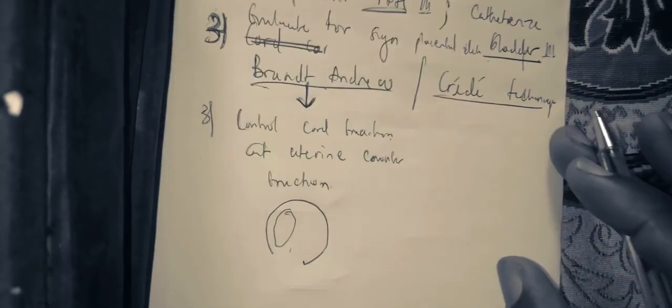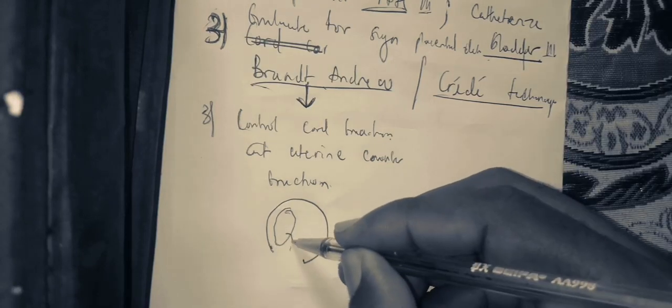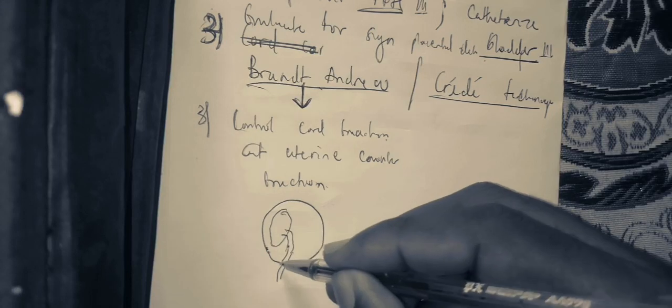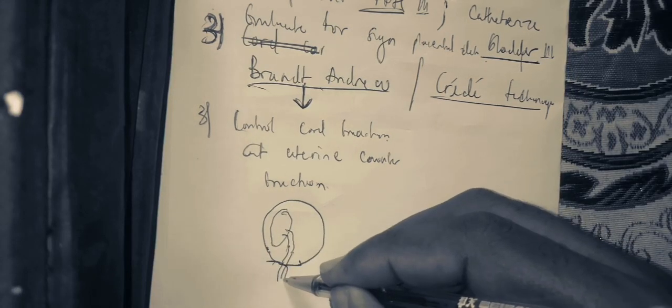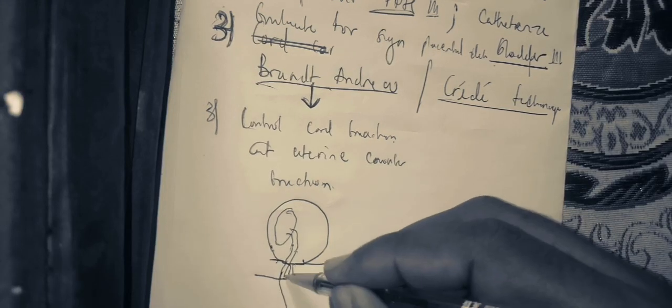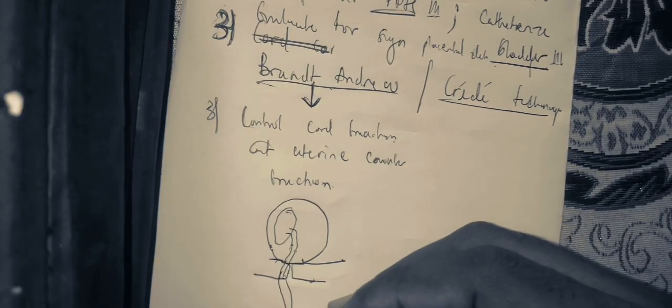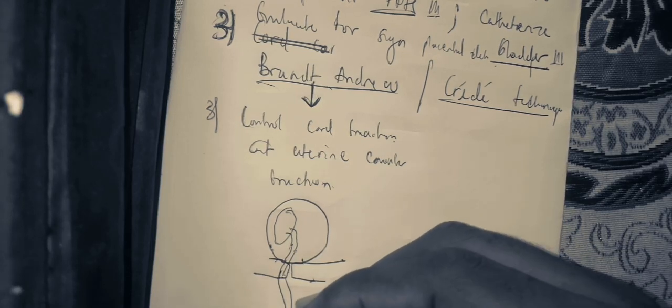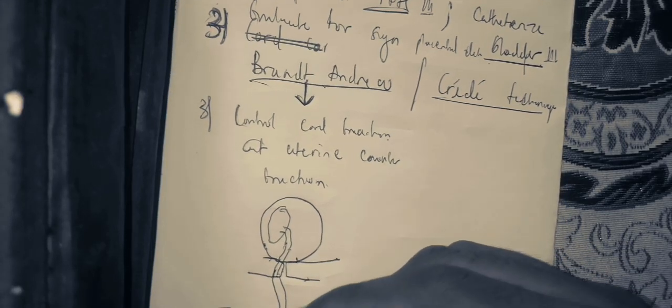So I wanted to explain by using this diagram. So let's say that the placenta is here, and then you have the cord coming down here. Is it clear? So here is the pubic symphysis. Let's say that here is the pubic symphysis at this level. Is it clear? And this is the cord down. So you do a control. Let's say this is your forceps here.